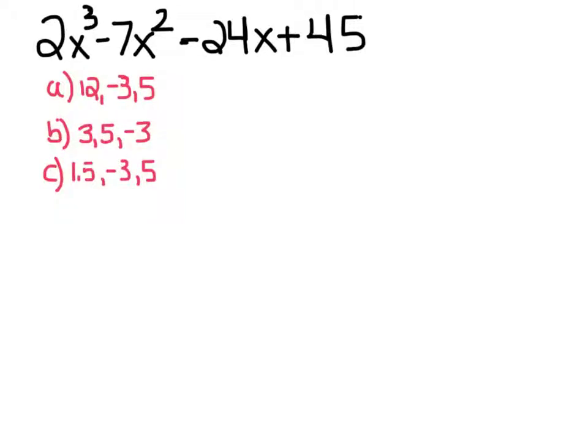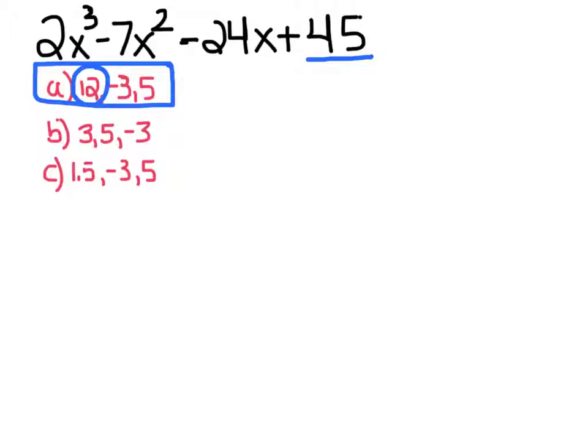One nice thing about a multiple choice test is you probably have to spend less time studying these types of problems than others, because instead of having to use the rational root theorem and Descartes' rule of signs and guess and check, you've got some answers sitting in front of you that you can think about. Like, for example, this answer right here is pretty stupid because 12 doesn't go into 45. And so it can't possibly be a root if the number doesn't even divide into the last term, because the rational root theorem says that all the factors of the last term over the first term.